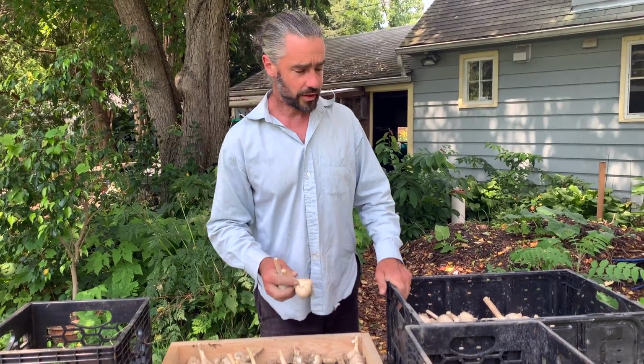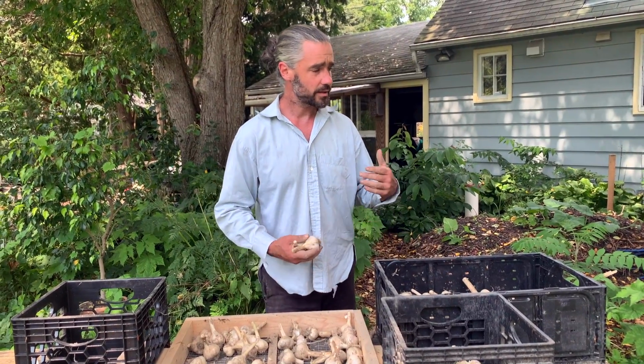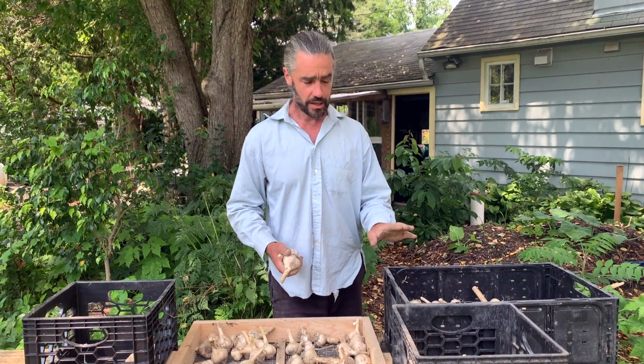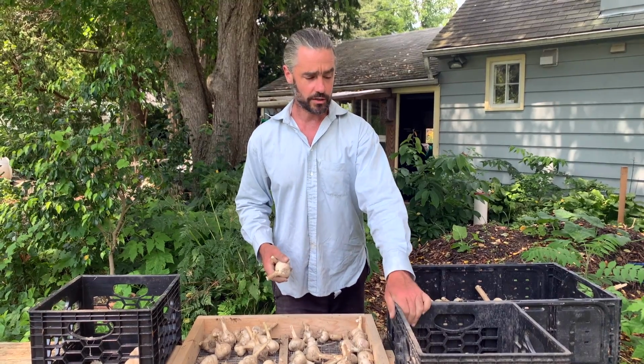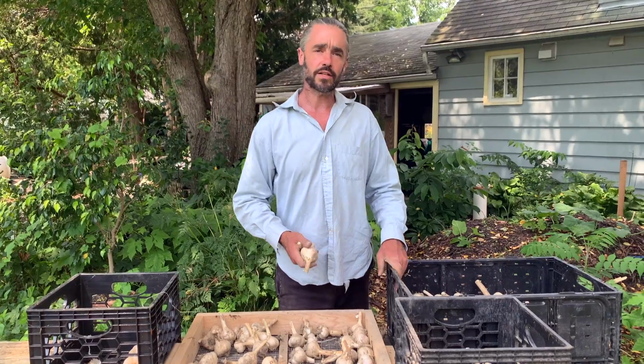It'll be so important that as we consolidate and sort this garlic, that we're really aware that the curing process continues. So these breathable crates, milk cartons being really nice. I mean, heck, you could use cardboard boxes with some slits cut if that's what you had.